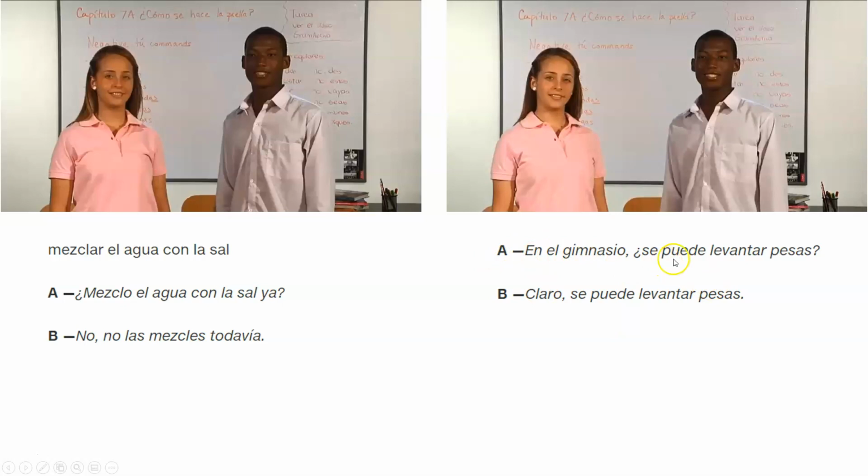In the gym, can one lift weights or can they lift weights, right? Can weights be lifted? You're not saying who is doing it. You're just saying, is weightlifting possible? You're saying, sí, se puede levantar pesas. Lifting weights is possible. They can.